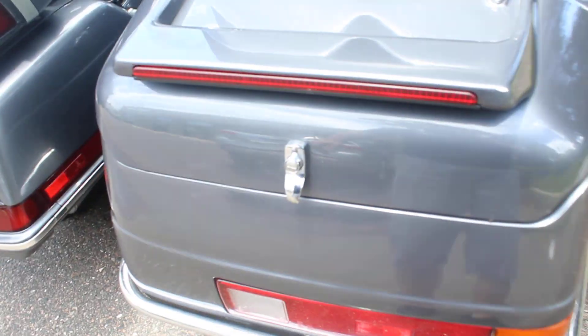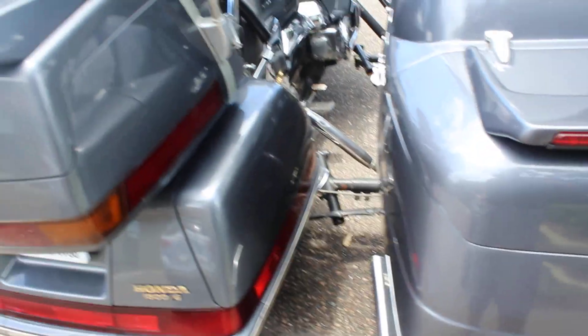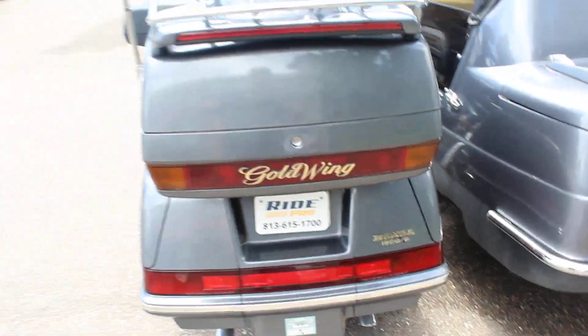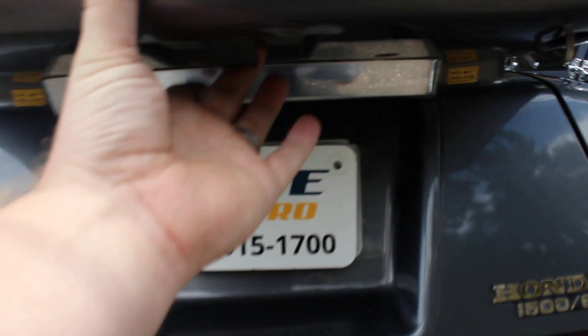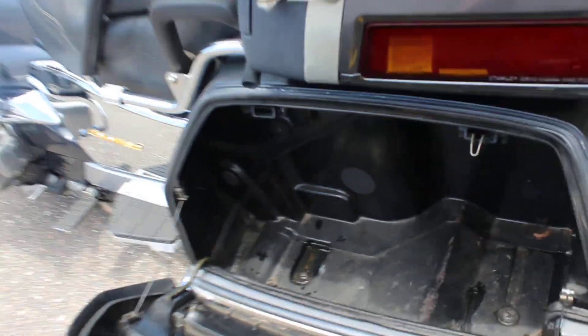You probably have six to eight cubic feet of storage in there — something really deep. Pack up all your gear and take it on your trip. You still have full use of the sidebags. The trunk has your air compressor in there that runs your air suspension for the rear. There's a big trunk back there with nice big storage on both sides.